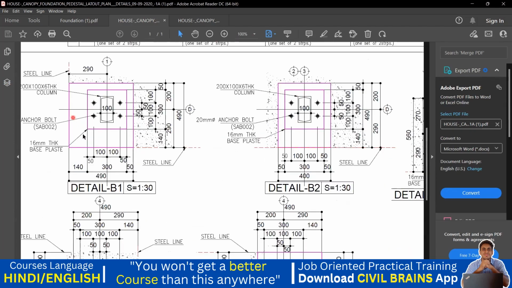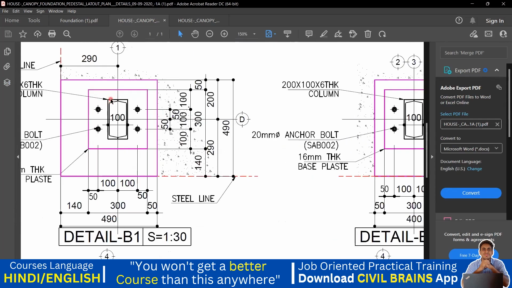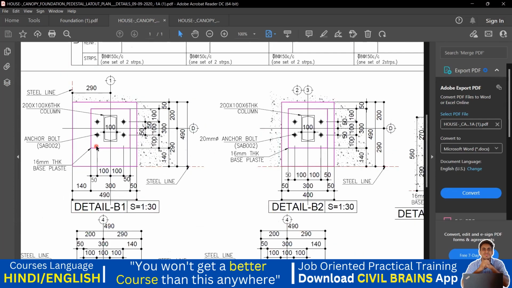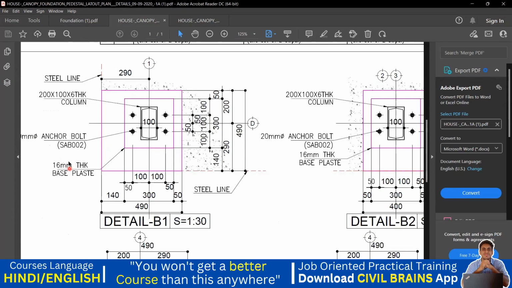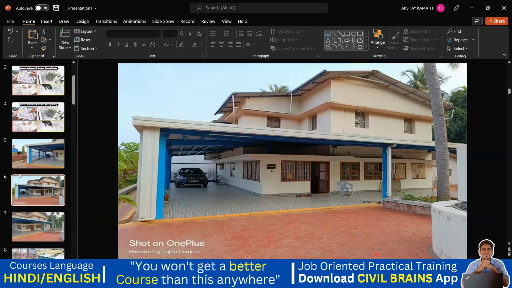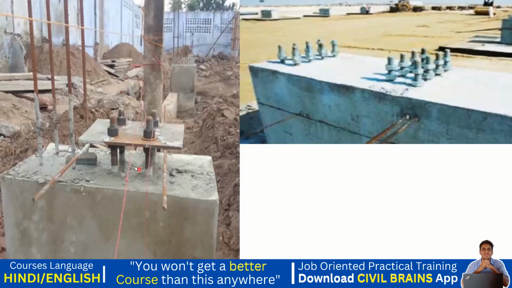So now coming to the steel, this is the column what we have, isn't it? Over that, you are going to provide the base plate. You can see here, a 16 mm thick base plate you are going to provide. I'll actually show you an image, but I'm trying to explain so that you get an idea. Whenever we do steel structure erections, we are going to do the concreting of this column, and along with the concreting of this column, we are going to insert this bolt.